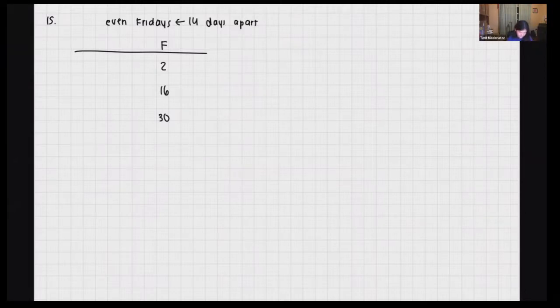The reason I got this is because you can't really start from 1, since you're looking at even numbered dates. So you start from 2. And obviously in a month, you can only have a maximum of 31 days, so you also want to make sure that your number doesn't go above that.